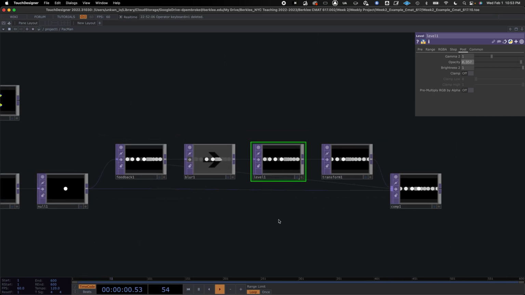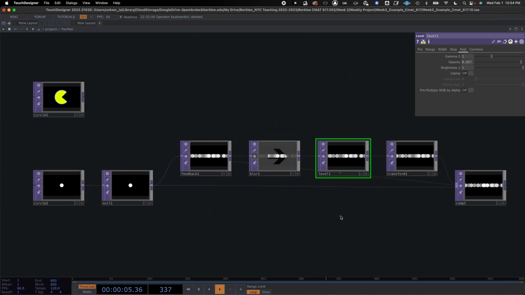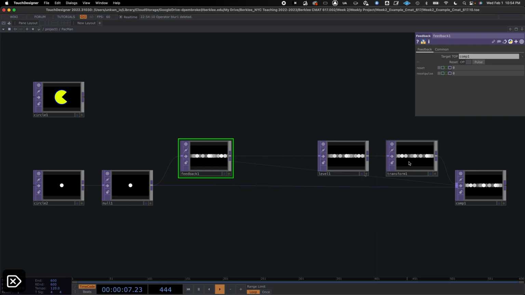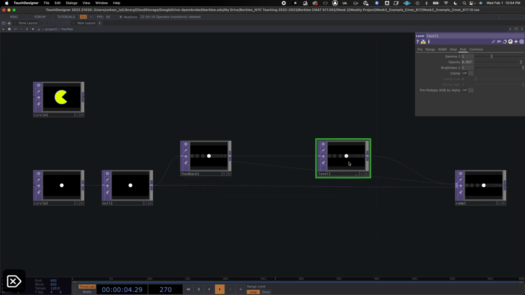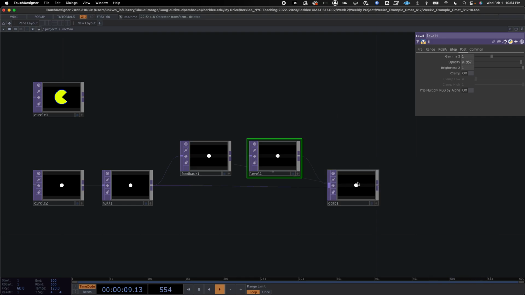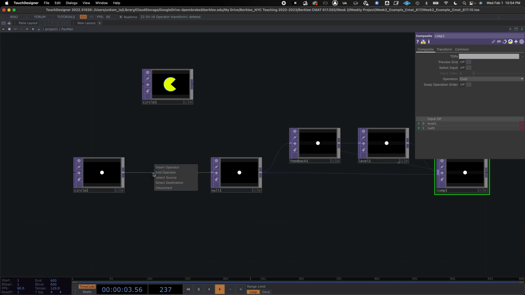So this is all cool, right? But this is kind of not what we're looking for. So this is a feedback loop. This is something that we are creating, but what I'm going to do is I know that I'm not going to use this blur right here. So I'm going to delete this blur. And I know that this transform, I want to happen actually over here instead of right here. So I'm going to delete this transform back out. I'm going to move these things over to the level. I'm going to bring this over to my chain. And I am going to do the transform right here.